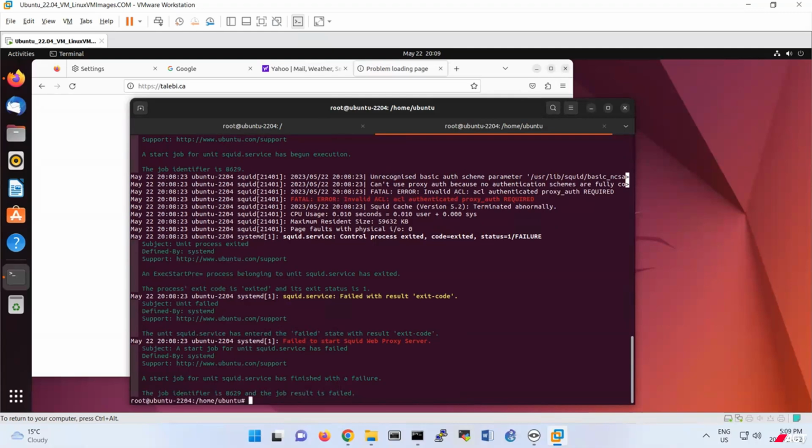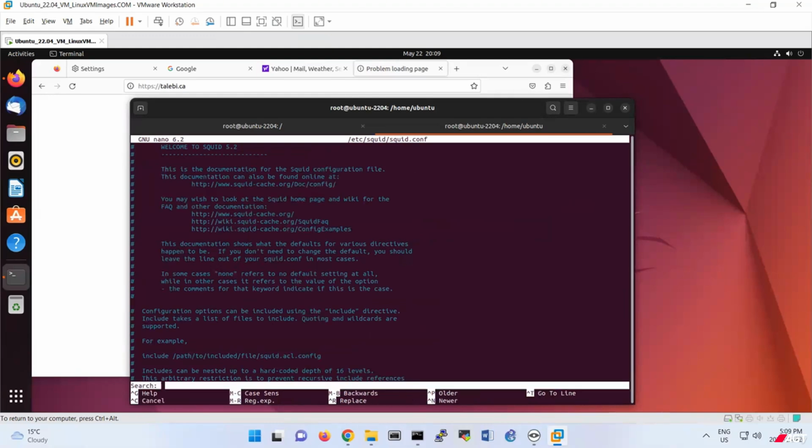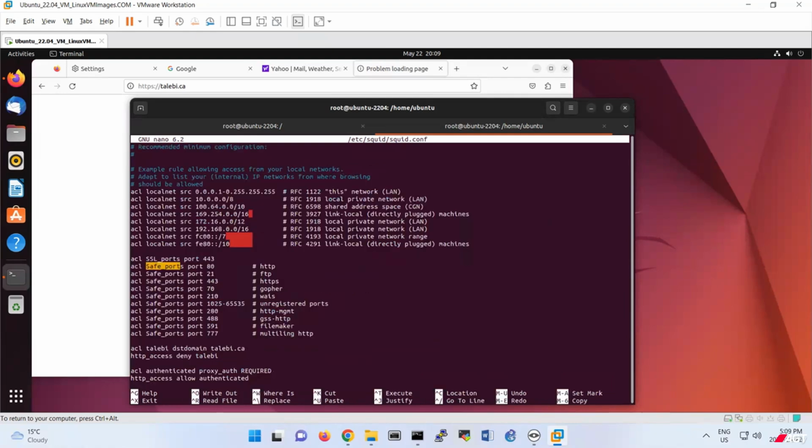So I'm gonna go to, as I said, there is an error here. Maybe on this file, nano etc squid. I'm gonna search for safe underline ports. Look at this one. Maybe I have a typo or something. ACL authenticated proxy underline authentication required.